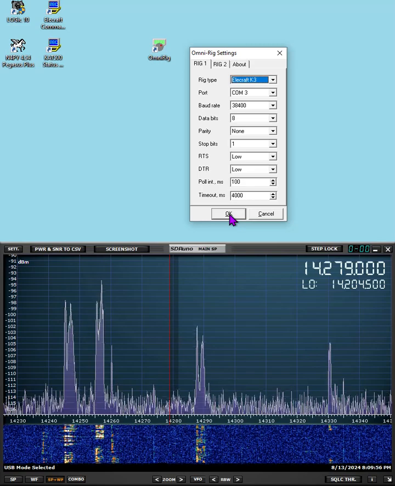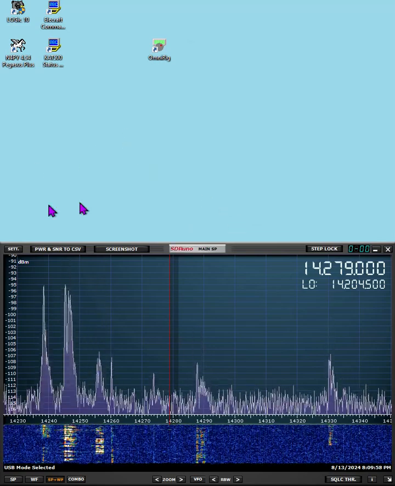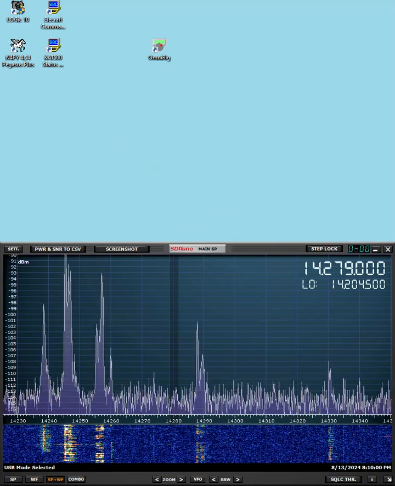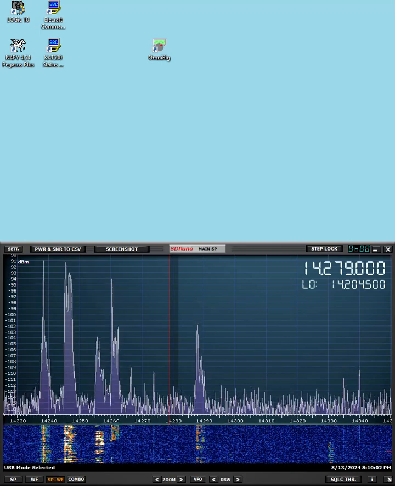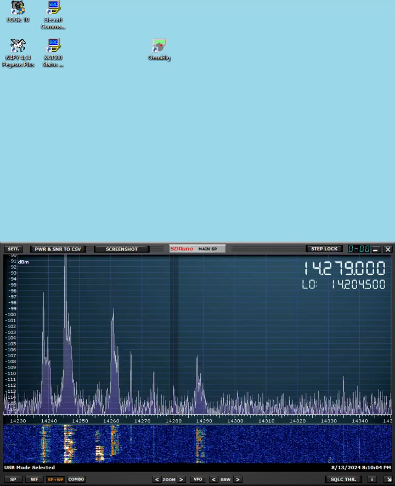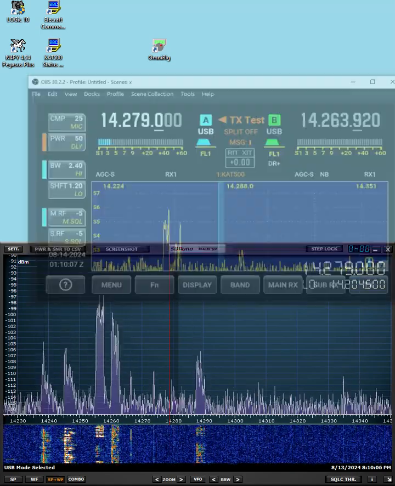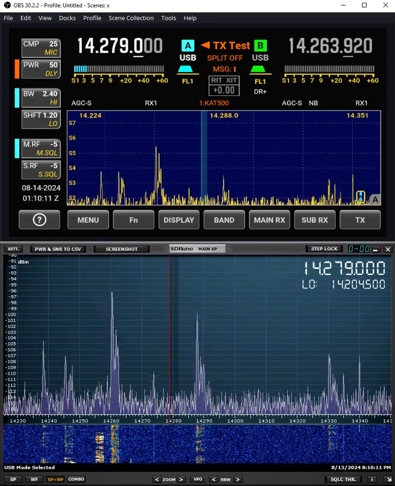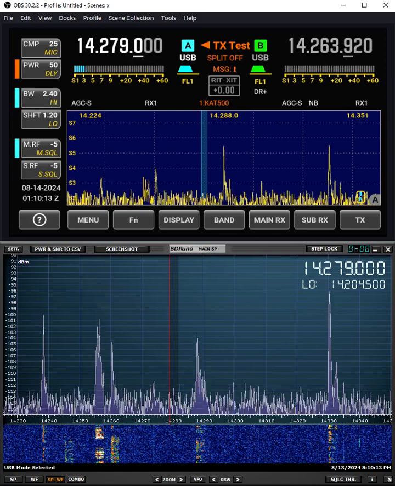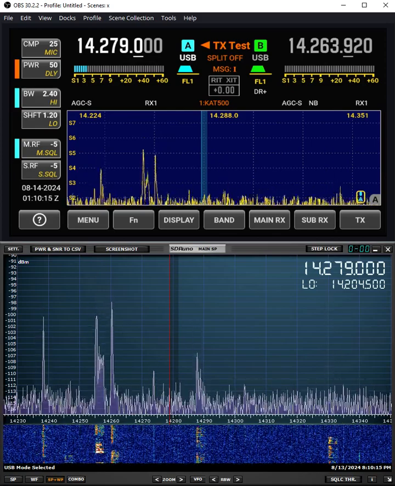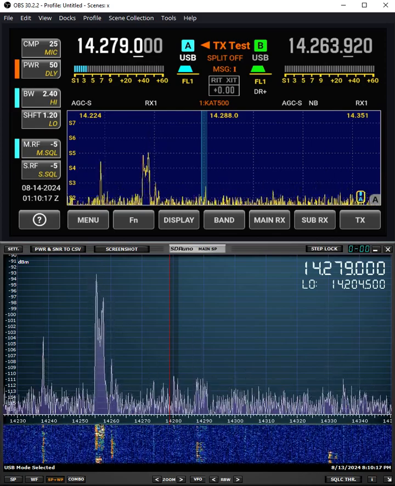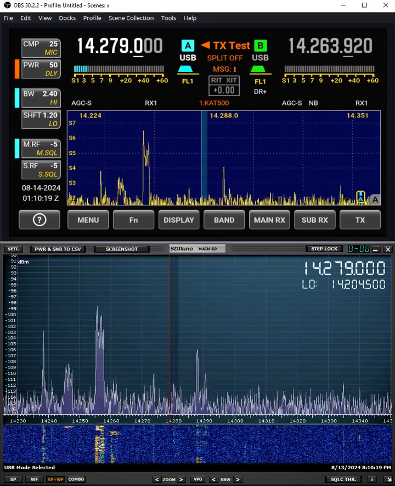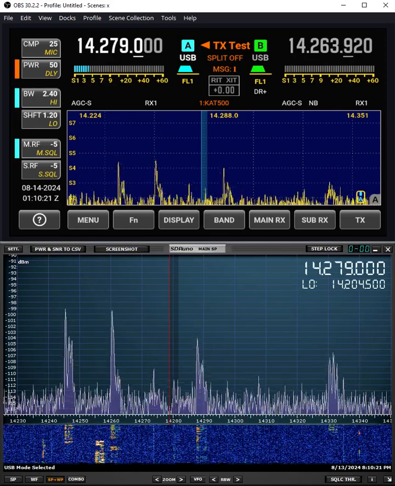So you start OmniRig, and so OmniRig is running, and so now COM port 3 can be shared, because that's what OmniRig does. It shares communications ports between hardware and different software packages.